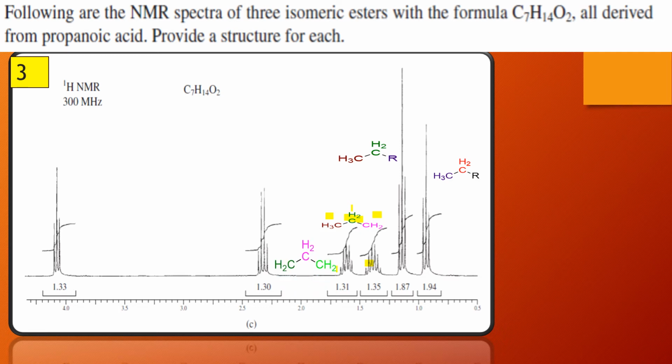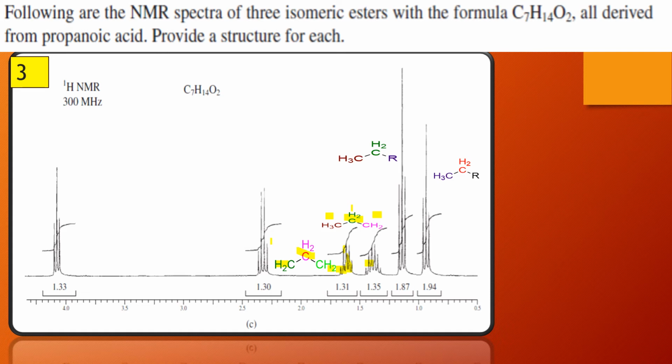Then move here, you can see at this peak, this is basically a pentet, or we can say quintet. We say in the spectrum that quintet means 5. So this is the carbon having 2 protons. These 2 protons are splitting into a quintet due to the neighboring protons, right? So at the neighboring carbon, you can see 2 and 2 would be 4, and 4 plus 1 would be 5. So it is simple, right?